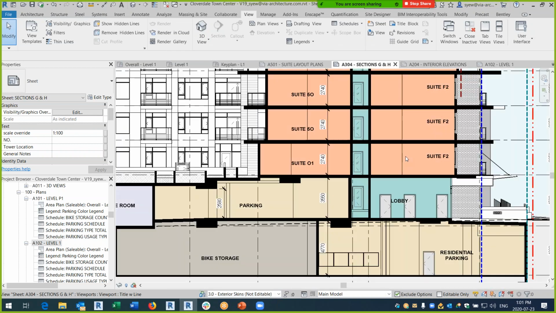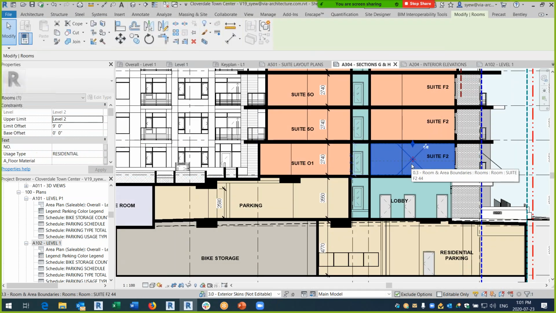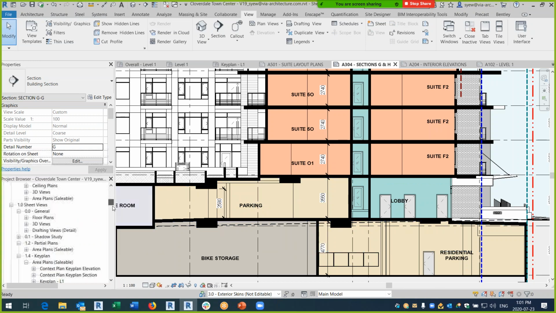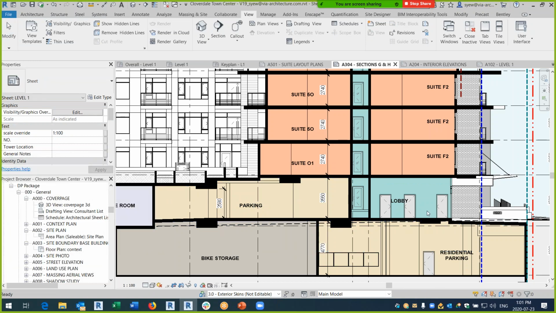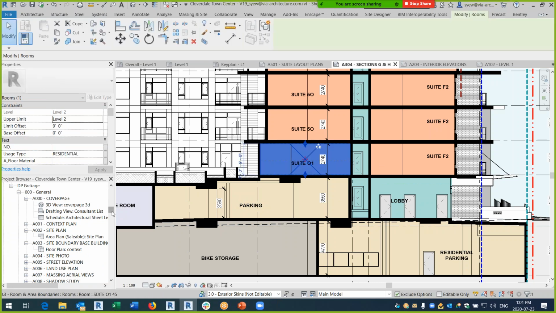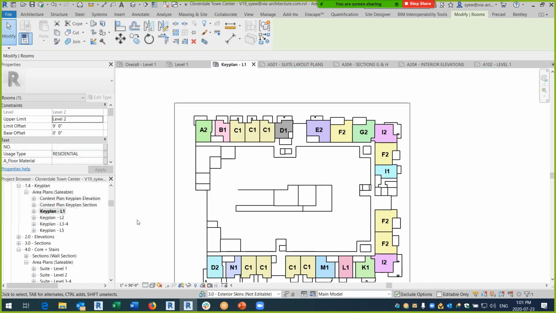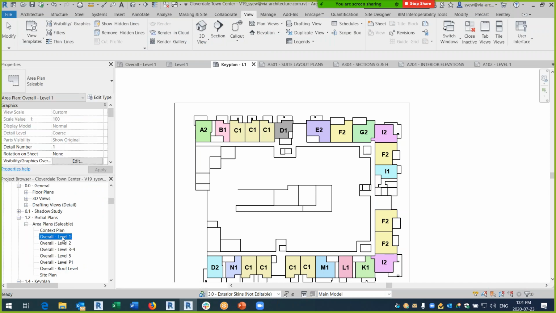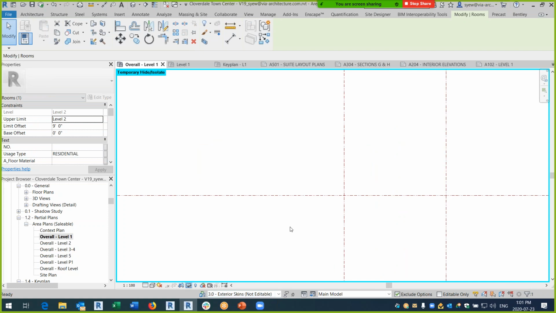If you want to do this color section, this is actually done by using room. If you do a room, you can actually do a color elevation like this. So how do you match it with an area plan? That's the other thing I should talk about. When you cut a section, this particular object has to have the same color as your sheet, same color as here. I'll probably do one in the future on how to do it.